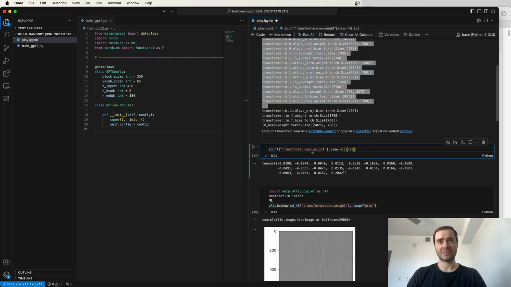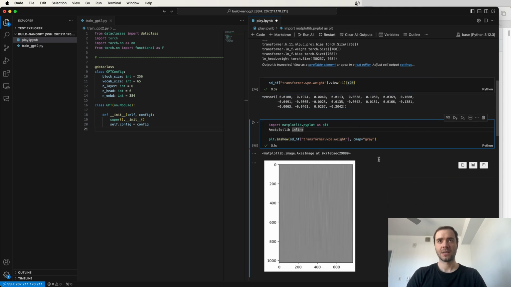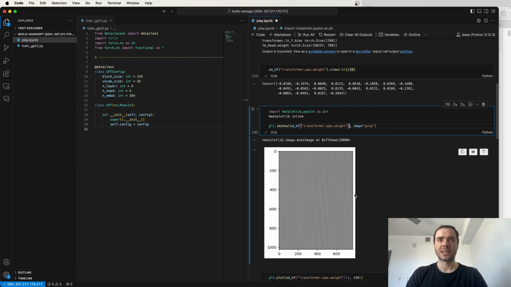So when you take, for example, the positional embeddings and flatten it out and take just the 20 elements, you can see that these are just the parameters. These are weights, floats, we can take and plot them. So these are the position embeddings, and we get something like this, and you can see that this has structure. It has structure because every row in this visualization is a different position, a fixed absolute position in the range from 0 to 1024. And each row here is the representation of that position.